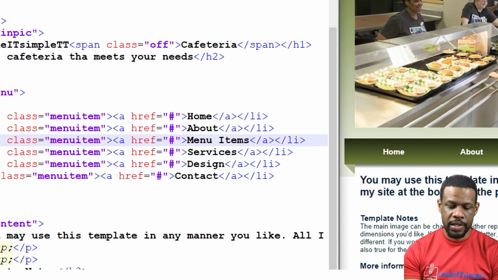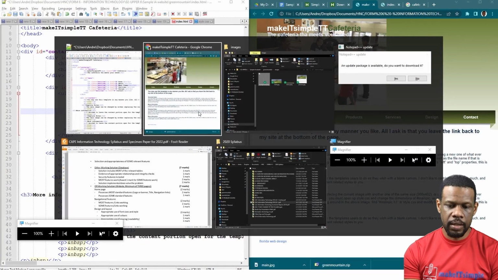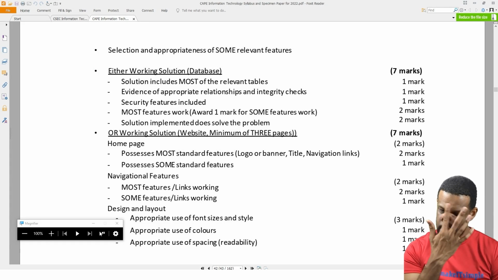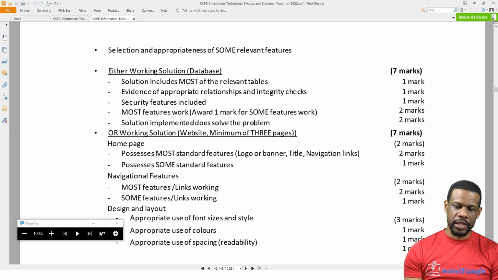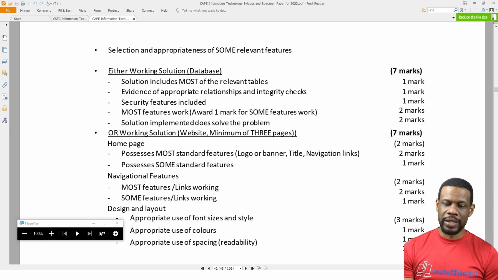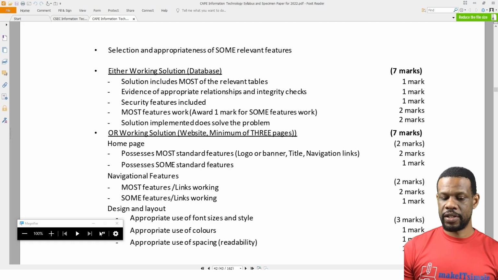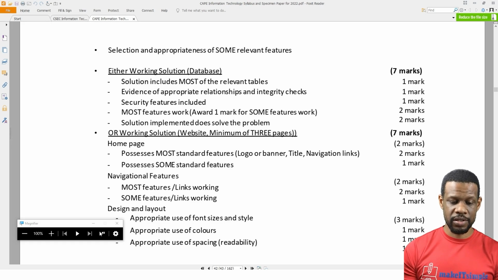Now, according to the syllabus, all you need is 3 things, right? So what's the syllabus here? The syllabus says you should have appropriate use of IT tools. Well, we're using Notepad++ properly, so you'll get marks for that. Human-computer interface: logical and friendly user navigation with appropriate labeling. So that's what we're doing right now. We're labeling all the different parts of the page. Limited navigation available. Appropriate use of feature tools. This is relevant features. I think this will be hyperlinks, basically. Right. Now working solution websites.